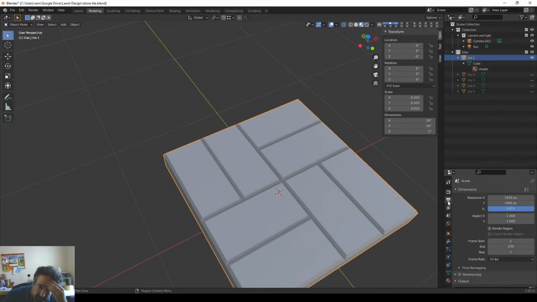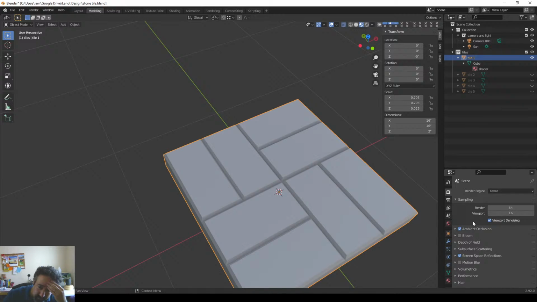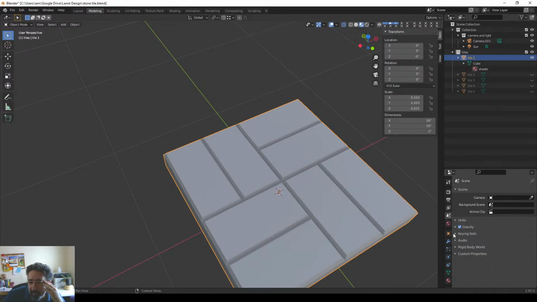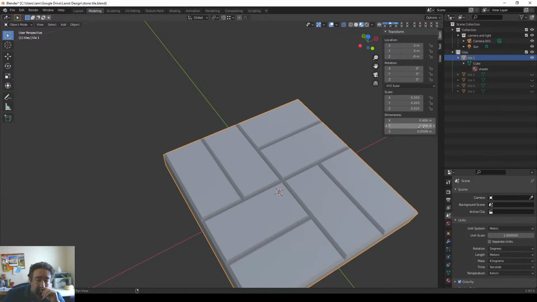Nope. Nope, this one. Which one? I'm trying to look for the unit information. Units, yeah. So X and Y, it's half a meter.